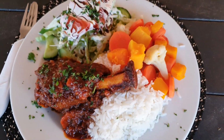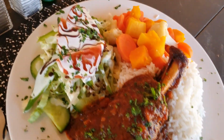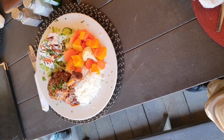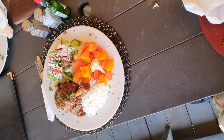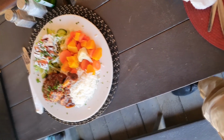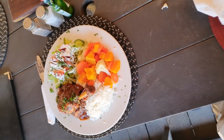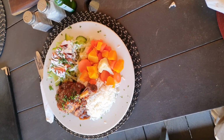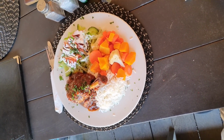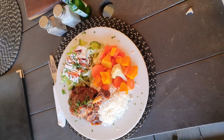Here we have the lamb shank with rice, vegetables, and a slight salad on the side. Just normal plain green salad with tomato, onions, bit of green pepper, cucumber. Then we've got a nice, not basmati rice, but the normal long grain rice. We've got veggies, cauliflower, carrots, butternut. Then we've got the lamb shank, which you cook actually very soft, first in the water and then you cook it in the oven, which makes it nice and crispy. Then you have a nice sauce. I usually use the, not the ragu, but the medium, peas, celery, carrots, spices, everything, tomato paste, water, thickens. That's your sauce.